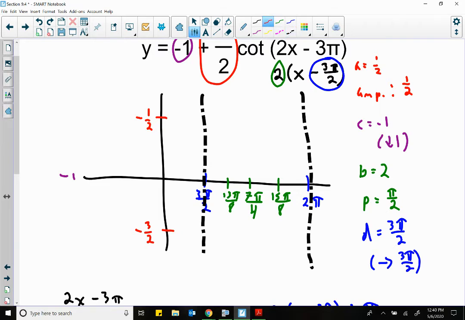And then now, since this is cotangent, you start down, you hit the axis, you go up, and then make it look like a cubic graph. And I just did that wrong. I need to take and flip this upside down. That was my fault. Let's undo that. That was the tangent graph right there. So cotangent starts up, then hits the axis, and then goes down. That was my fault. There you go. And there's the cotangent graph for this.